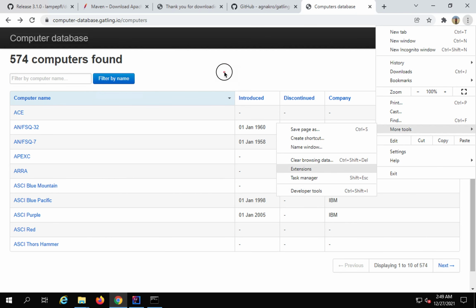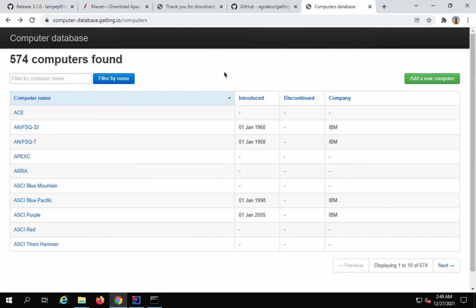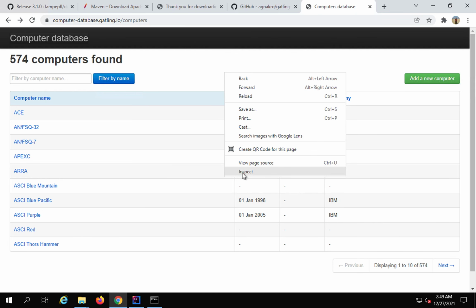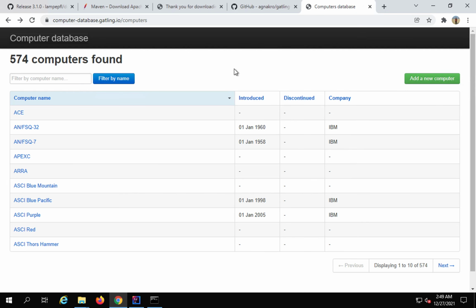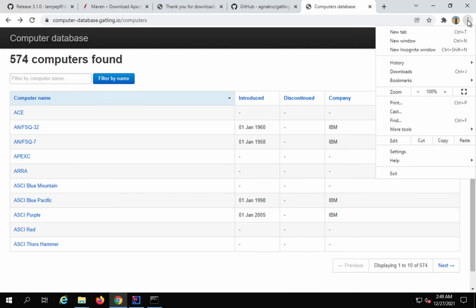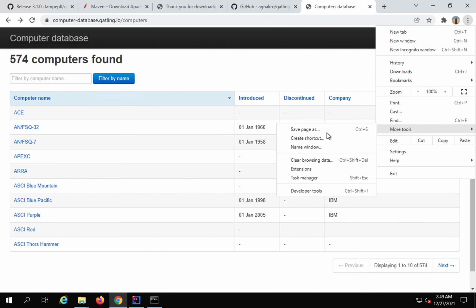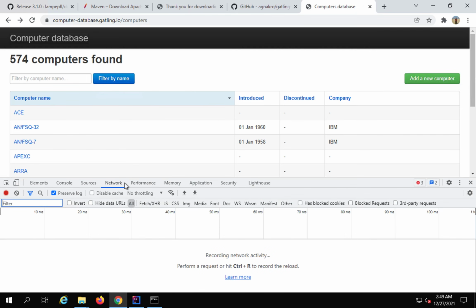If you do a right click on your web page and say inspect, again this will take you to the backend, that is the document object model, and then from there also you can go to the network page. But for now I will just go to more tools, developer tools, and you can see here go to the network tab. So we are on the network tab. You can clear all the earlier records, make sure that preserve log is checked and the recording is also on, so that this is in the recording mode.